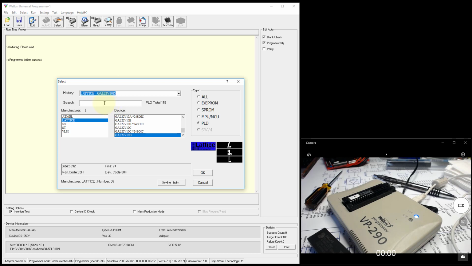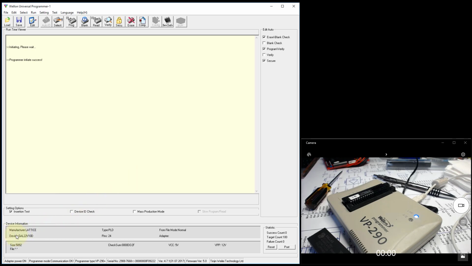It automatically puts all the information that you need, and just say OK, and you'll see here it tells you which manufacturer it is and device type, and usually the size of the PLD and how many pins and so forth. The next thing you need is the actual JED file, so we go and try to load the file that we need.